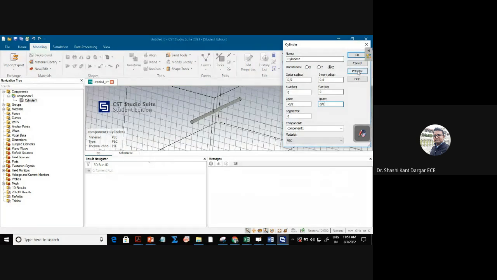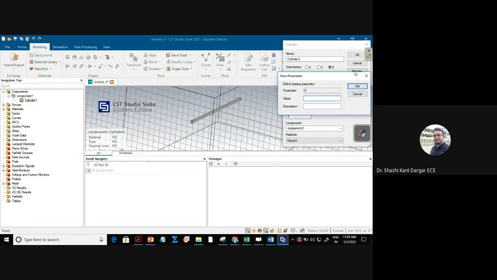So here, when we'll preview, and let me make that component 2, and this component 2 is suppose vacuum. Vacuum means there's nothing. We want to cut it out, that portion. So let me take that setting cylinder as a vacuum. Preview. It is asking for G, isn't it?